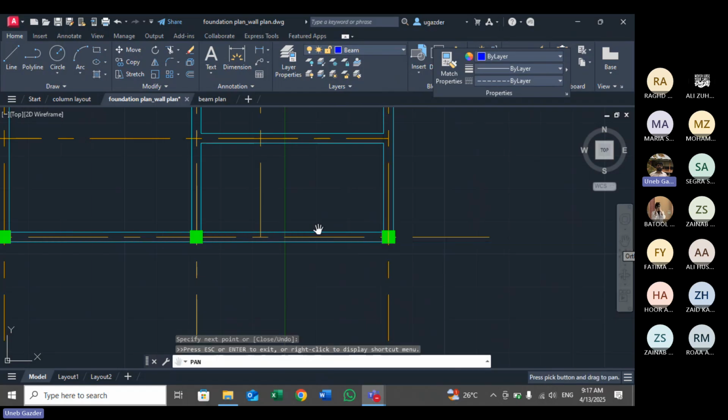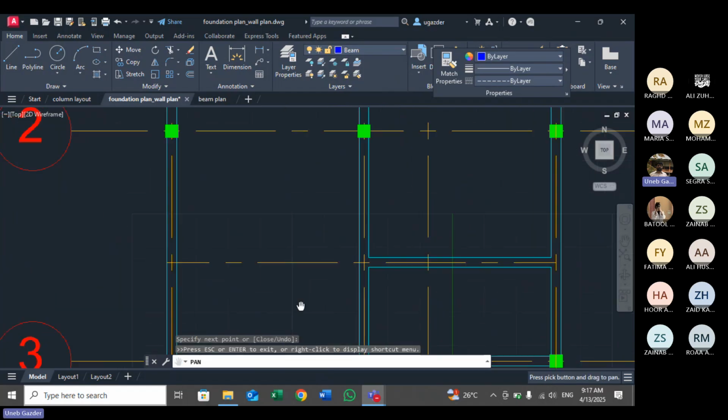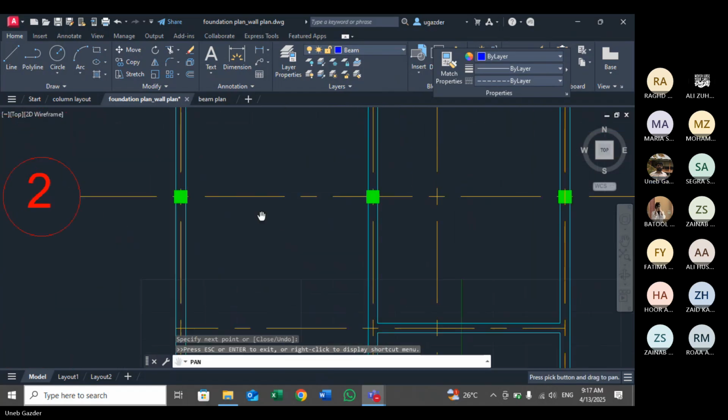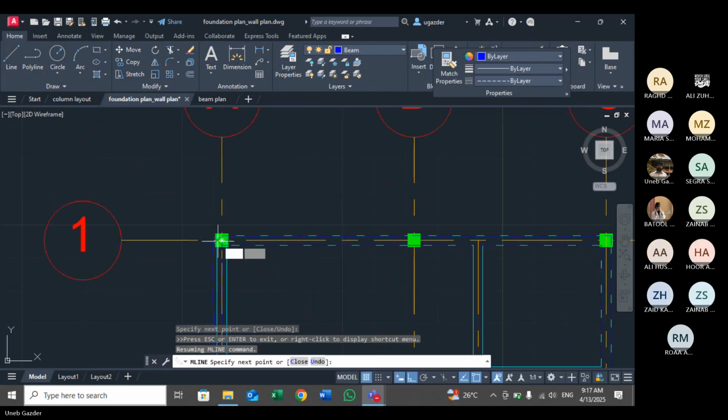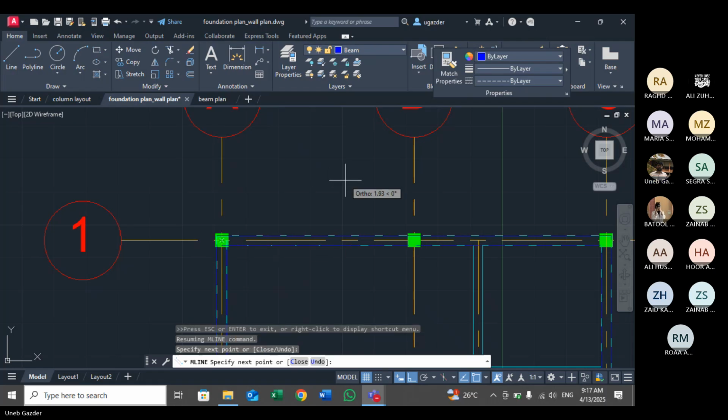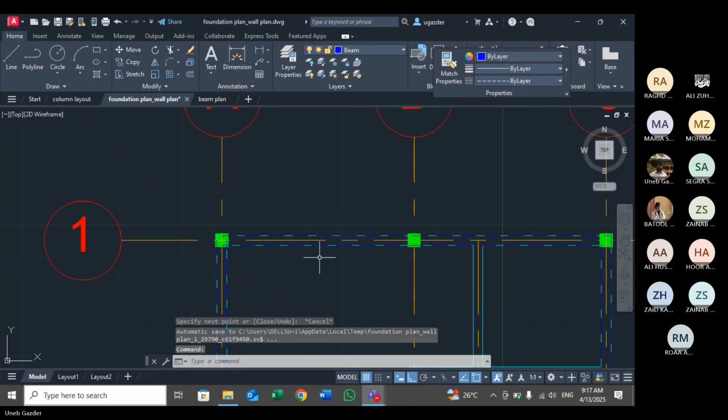Then go to the top. And to the top. I'll do it one more time.